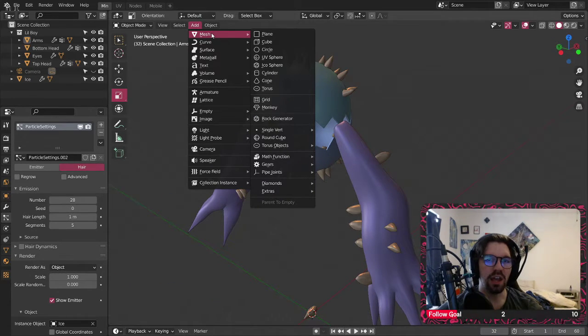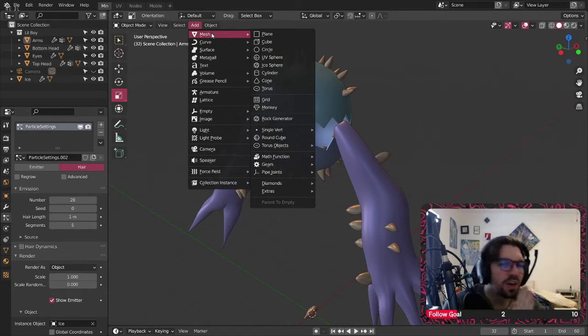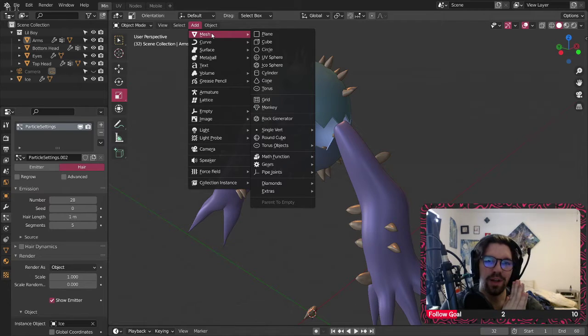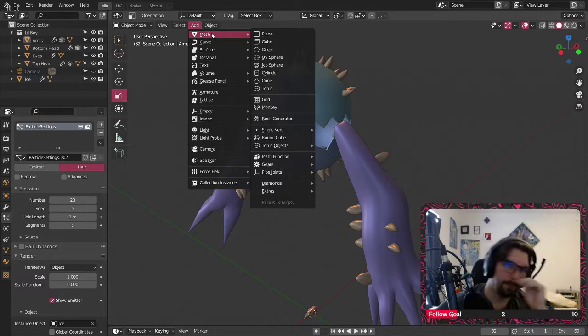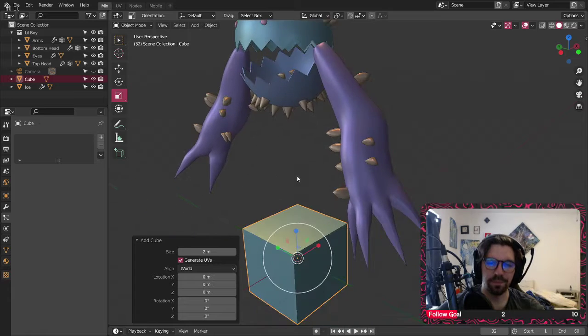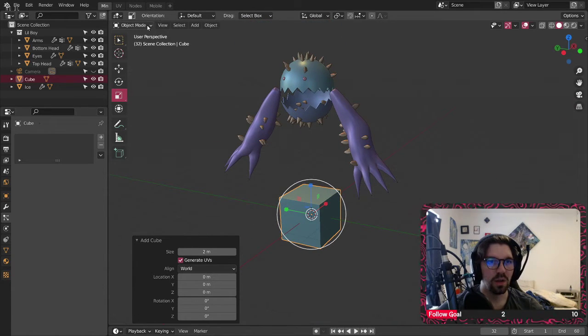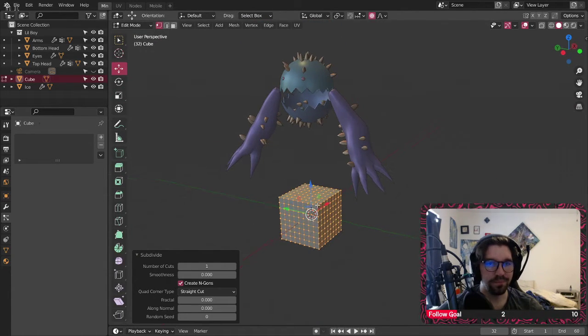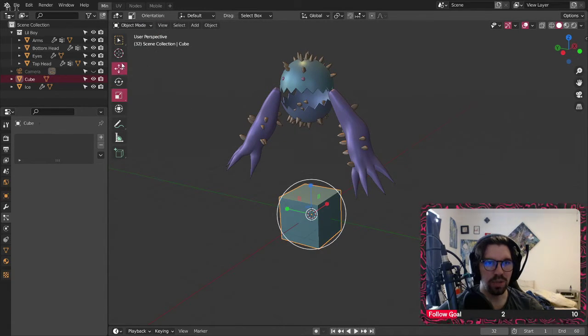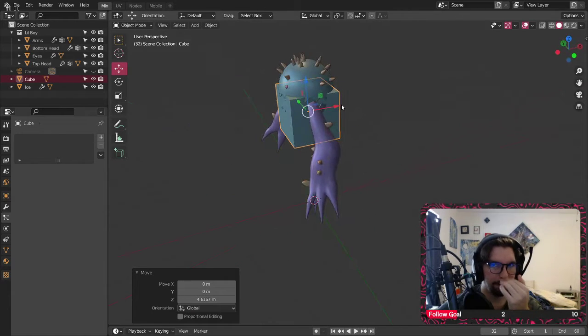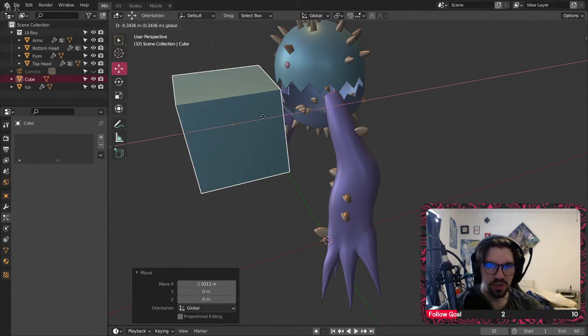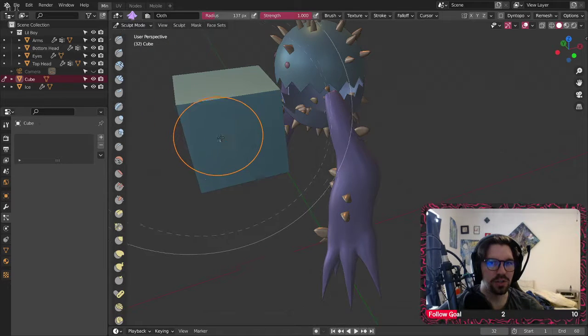We're going to go ahead and take up... oh, a rock generator. The rock generator is a cool vibe. No, let's not get distracted. Cube. Cube it is. We go to edit. Boom, boom, boom. One more time. Go back to object. We place it where we want, which is going to be like right there. And now we're going to sculpt it.